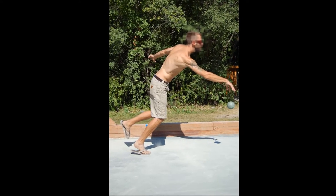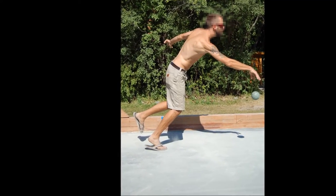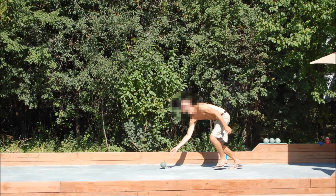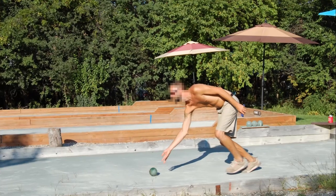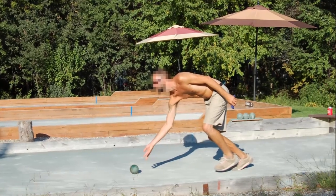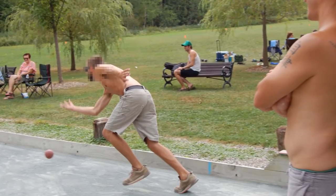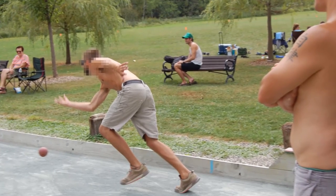Here's another one. The ball is out of the hand, and the foot has not touched down past the foul line yet. That is a legal throw. Here's another one. The foot is on the line. The front foot is off the ground, and the ball is out of the hand. That's a legal throw. Plant foot is on the ground. Active foot is off the ground, and the ball is out of the hand. It's a legal throw. Here's another version of the same thing here.